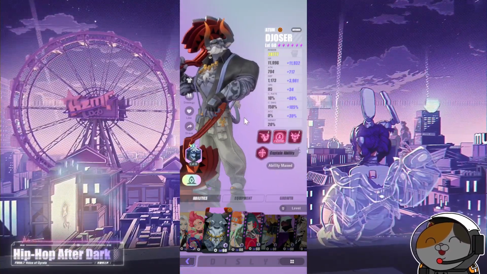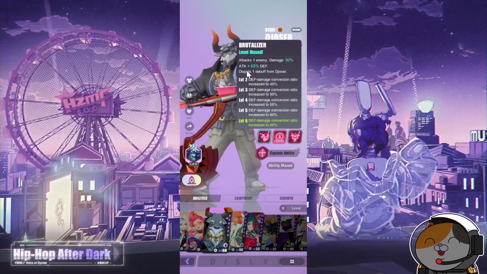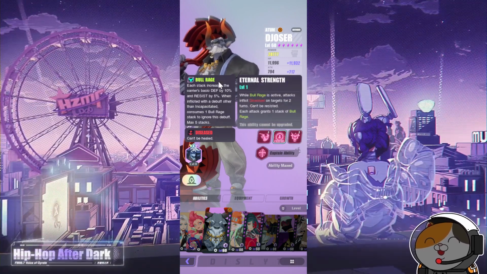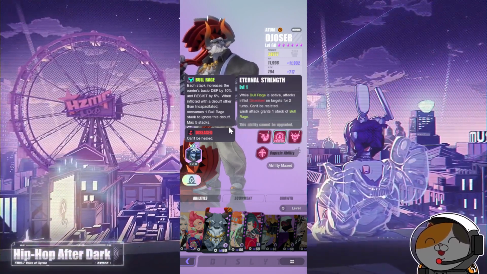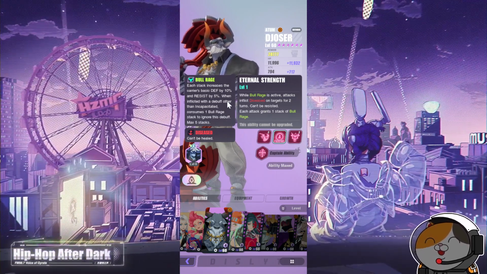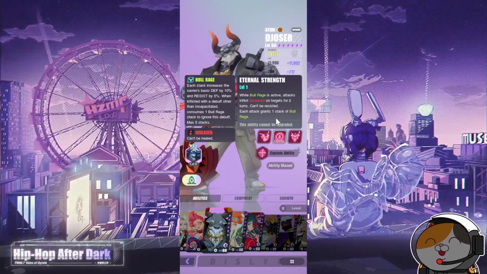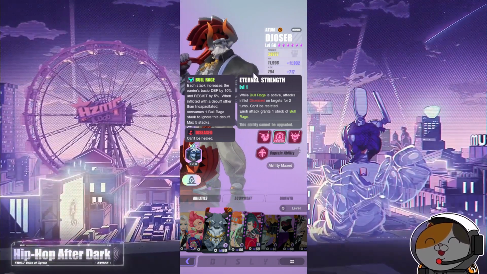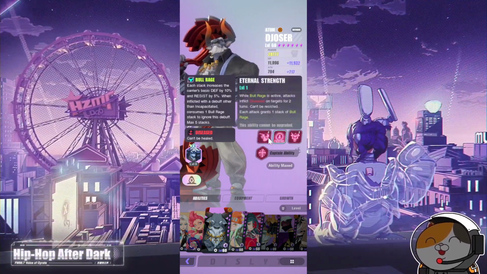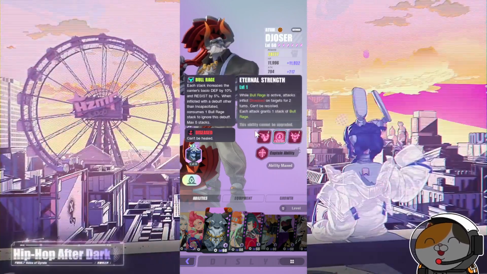So if you give Djoser an Avatara, that means that aside from removing 1 debuff from Djoser every time he triggers the Avatara, he will also get another stack of Bull Rage. So you don't need to worry that much about getting your Bull Rage removed every time he blocks a debuff coming to him, because he can recover his Bull Rage very easily. Avatara will trigger that, his normal attack triggers that, even his third skill also triggers that, because this is a passive.